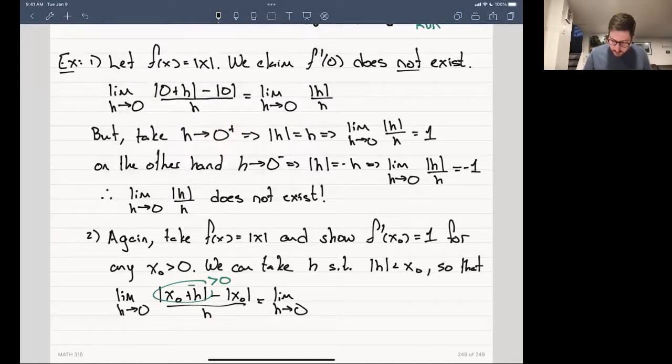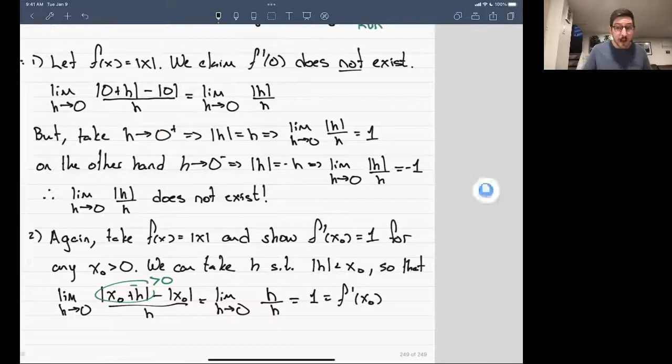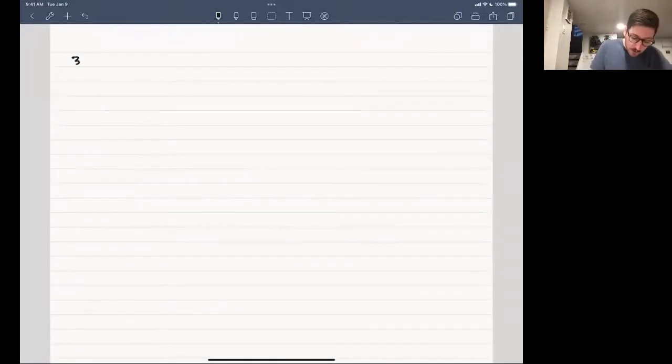So that means that since x0 is positive and x0 plus h is positive, the numerator here is just h, the denominator here is just h, and this is equal to 1, which by definition is equal to the derivative at x0. So nothing fancy, but it's nice to see how this works, especially now that we have a very, very good understanding of how to take these limits, because we spent all that time doing limits of functions when we were talking about continuity of these functions. Let's do the last one.